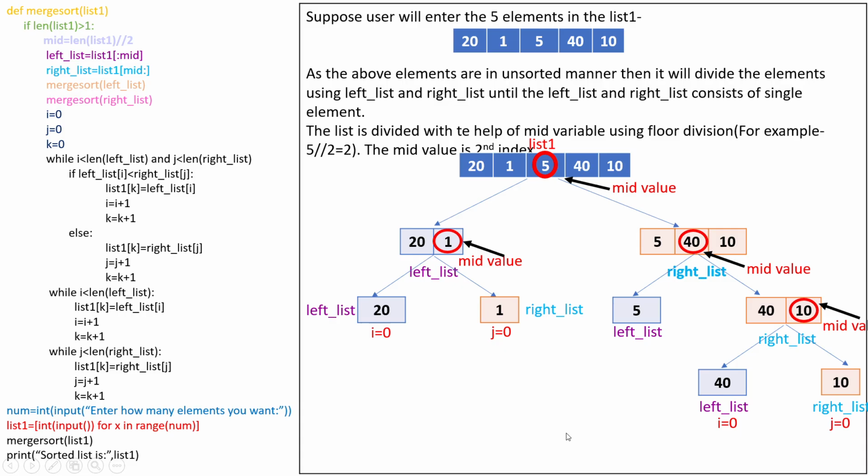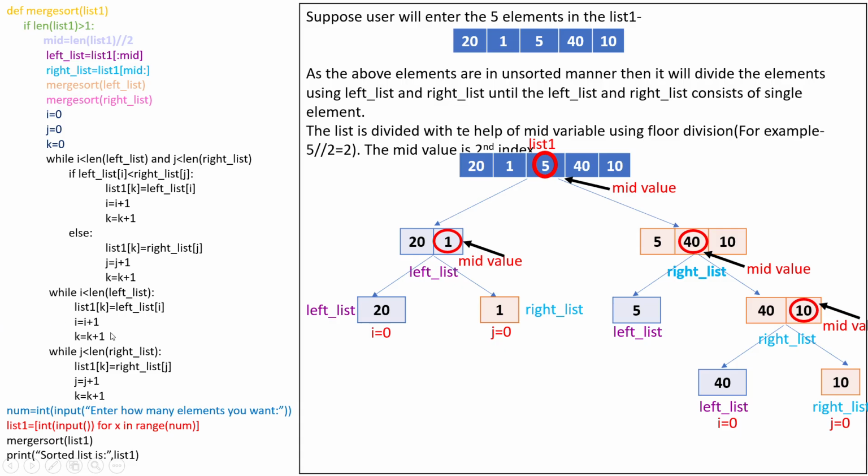Okay. List1 of k. k at the first index is equal to left list. This is the remaining element in the left list after sorting. So the first position will be placed as 40 from this list. This 40 will be placed in the first position of k. So the zeroth index of k has 10 and the first index of k has 40.